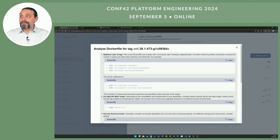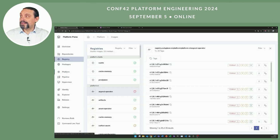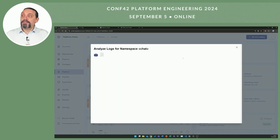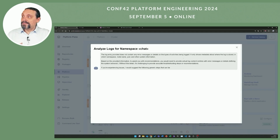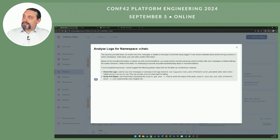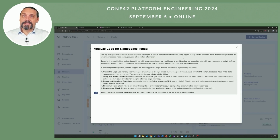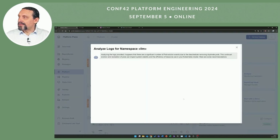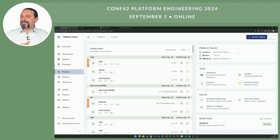And the developers really like that. They're using that quite a lot. We are now going to the platform itself. So here we have the Kubernetes cluster with all of the applications that are running. And again, because when you have such a platform, you have all of the log files also in there. And then you can just analyze such a namespace that you can see here. You see how this chatbot is analyzing these log files that you have in there. This was unfortunately not a very good example. I go to that one. It's also not a good example.